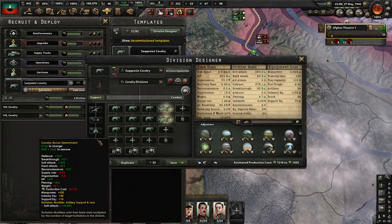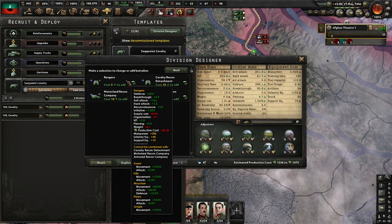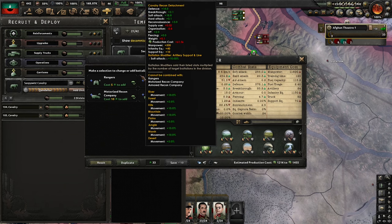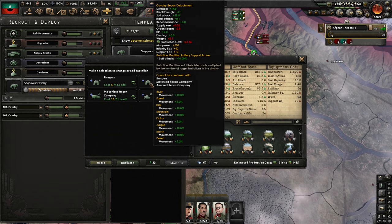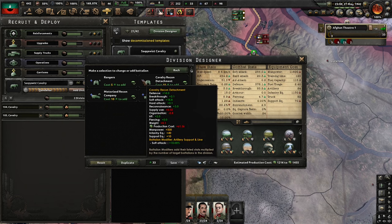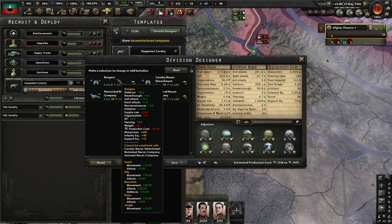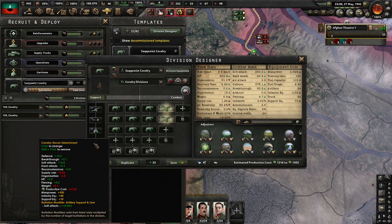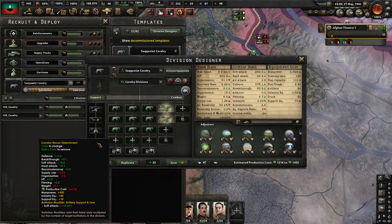Rangers or cavalry? Let's remove it. This one actually gives you initiative, which is kind of nice, too. More attack and defense. This just gives you more movement on everything, and gives you way more defense. This cavalry recon gives you a little more attack. Three recon, three recon. Slightly more attack for rangers, same HP. But you don't get the soft attack with artillery. Artillery support in line gives soft attack. Yeah, because if you go with rangers, it doesn't help you with that. So this will help us with more soft attack.